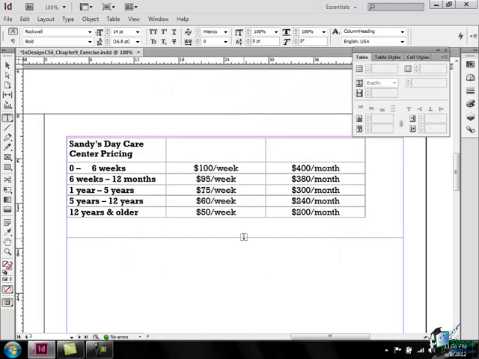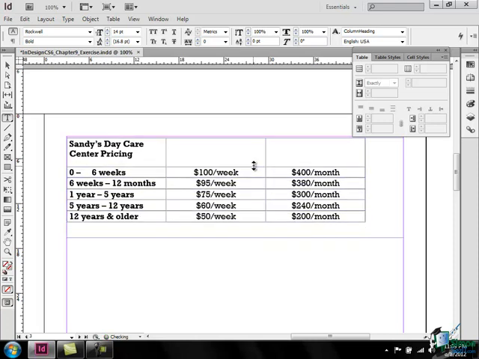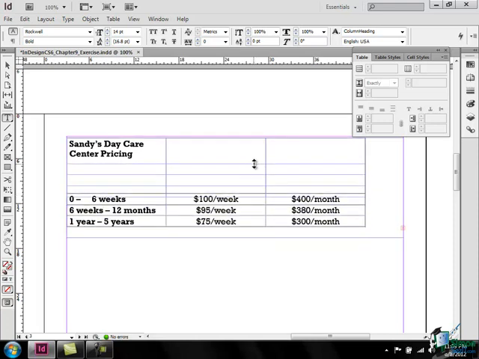Although these two methods of changing the cell size are acceptable, the fastest way to do so is to position the pointer over the edge of a column or row, so that you see the double arrow icon. Then left-click and drag your mouse to the left or right, or up and down, so that you decrease the column's width or increase or decrease the row's height. As you can see, this method is much faster.